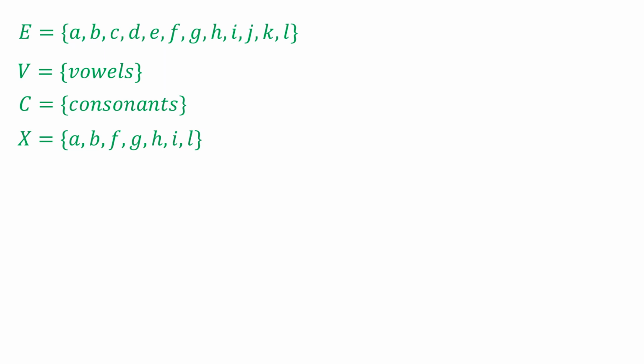For V, we do have the vowels. By the way, keep in mind that the first set is the one that usually holds the most number of elements. It is called the universal set. So meaning, all of the elements present on the following sets or the subsets, for sets V, C, and X, should be visible on our universal set, which is our set E. So in letter V, we do have the set builder form written as the vowels. Even if we are aware that the vowels are A, E, I, O, U, since O and U are not visible on our universal set here in set E, we cannot include O and U. Instead, what we can only have are the letters A, E, and I, because these are the only vowels that are present on our universal set.